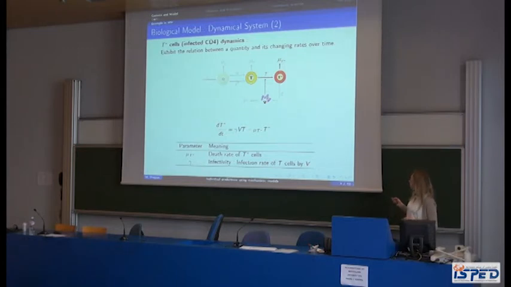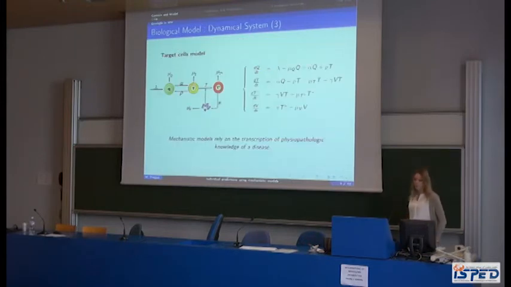Let's, for example, focus on the infected cells. So the infected cells in my model are created by a law of mass action, depending on the number of viruses, the number of activated cells, and a biological parameter, which is the infectivity. And then those cells can die at rate μT star. So that's my system of ordinary differential equations, and that will be my mechanistic model. So at the end of the day, I have the target cell model with 4 ordinary differential equations.